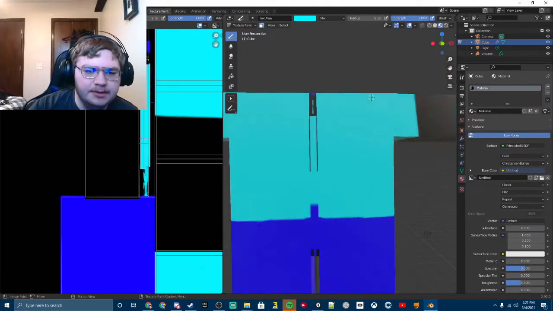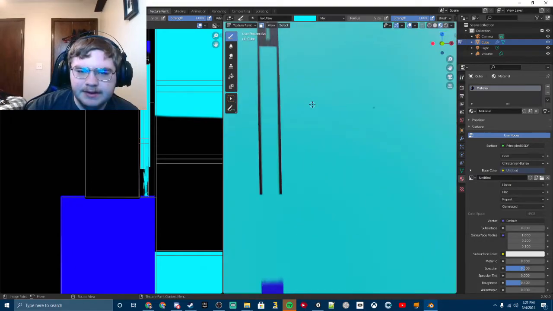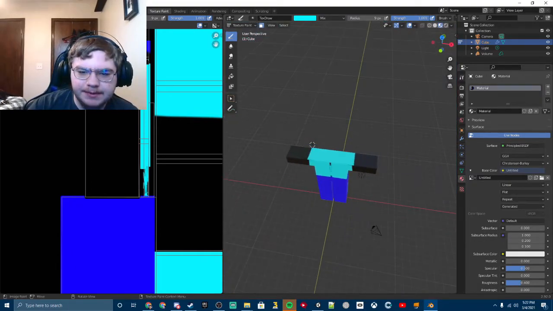I don't know what happened to the UV mapping here, but that looks like it's about as good as it's going to get.